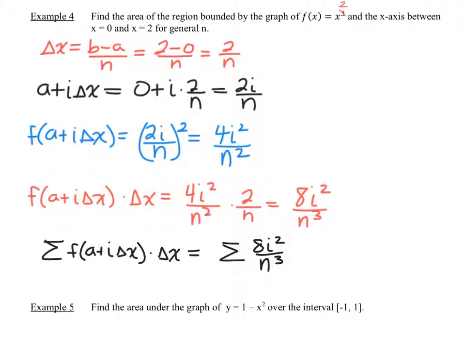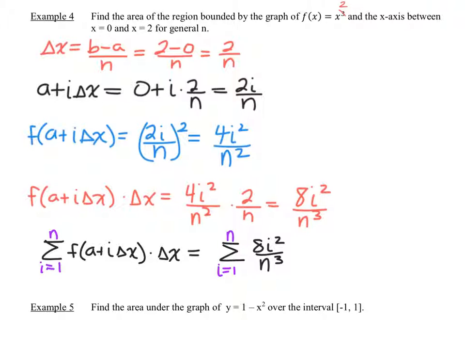All right, so then the question becomes, from what to what? We need an index, and this goes back to last night's homework. We need an index, a starting point. i equals 1. We want to go from 1 to n. I want to start with the first rectangle and go to the nth rectangle.